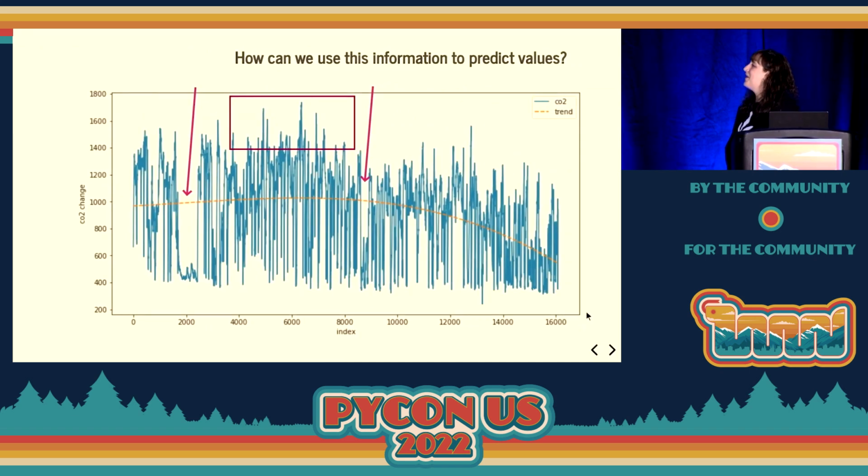And here we have a quite overwhelming plot of my data. Please take your time. It's okay. It's just that, wow. On the x-axis, we have the index. The index is the time. In time series, usually what we do is take the time as an index. It's like first day, second day, third day. What we are going to do is 1, 2, 3, and then we take it as an index. On the y-axis, we have the CO2. And what we have here are different oscillations over time of my CO2 values.